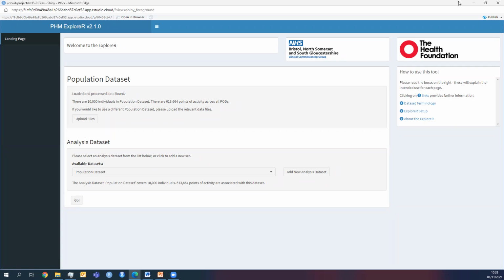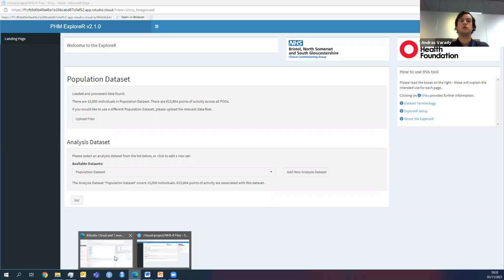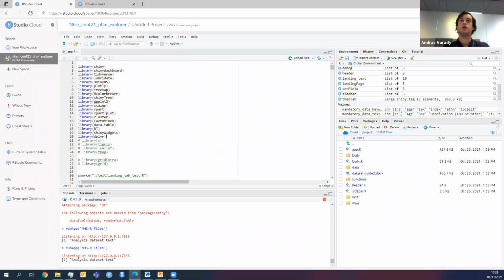The good news is plenty of people do seem to have it working. Another one in Edge says it's working. Someone had to enable pop-ups. Yes, I did forget to mention that. It will ask you whether you would like to block the pop-up. Please allow it. Alternatively, if your settings block it by default, you may need to tweak them a little bit to allow pop-ups, because this is a separate window, as you might be able to tell. Alternatively, there might be a button that flashes red somewhere here when you try to load it that says it's blocked the pop-up.